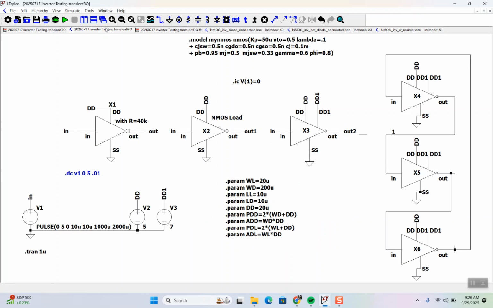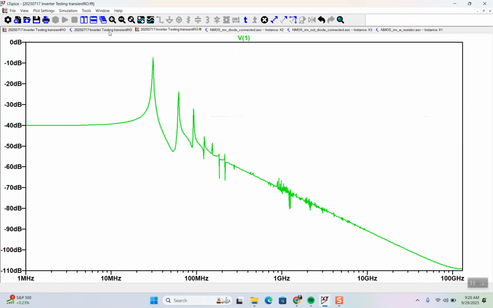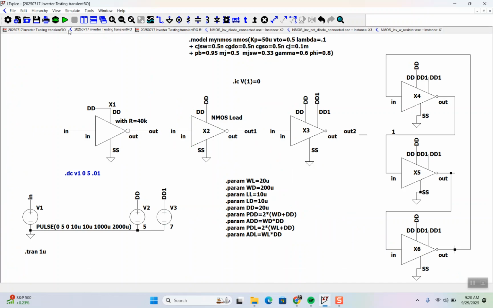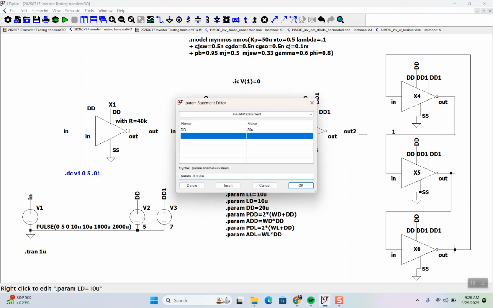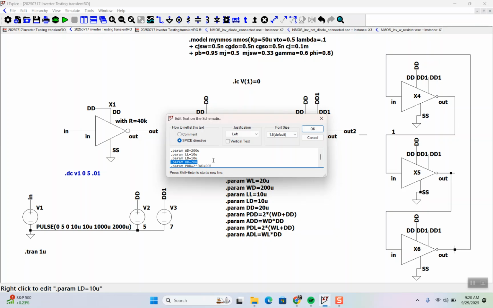So if I was trying to make a faster device, yeah, a length of 10. But if you recall, I wanted better logic values. So I might say, well, I want to have a trade-off between logic level and speed.